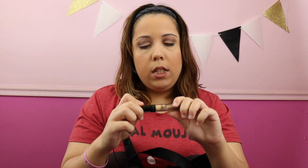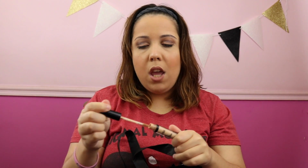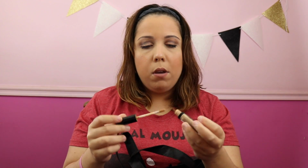I used up a concealer. This is the NYX HD concealer. Same thing. There's still a little bit left in here, but I'm just ready to toss it because it's getting old and it smells and the texture of it's kind of changing. I've said it time and time again, I really think the formula of this concealer is, I don't know, different. So I don't see myself repurchasing this anytime soon, but who knows, maybe in the future I will.